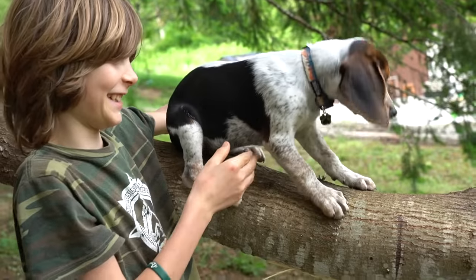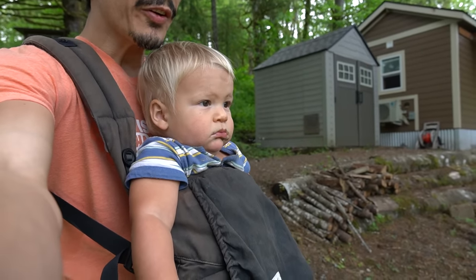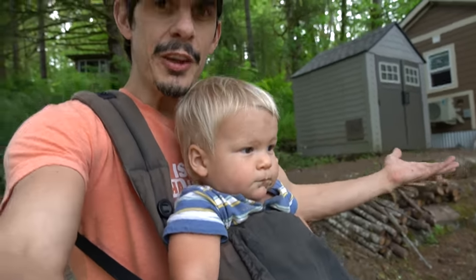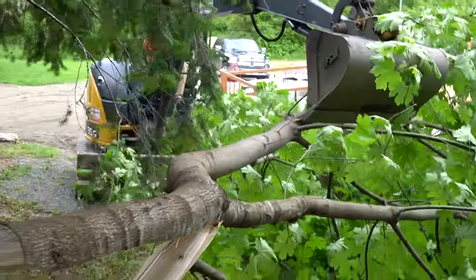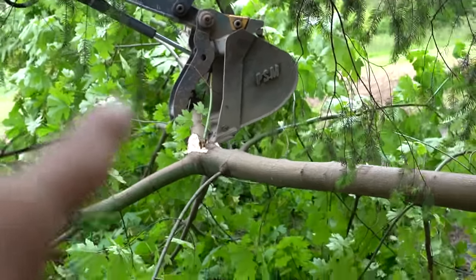Whoa! I don't like it. Trevor's like, this is too high up. Here he comes with the excavator to move the tree, Cedar. Can he do it? I don't know if that excavator's strong enough to move that tree. We'll see. Oh, he just broke it right now. See, he's using the thumb right there.